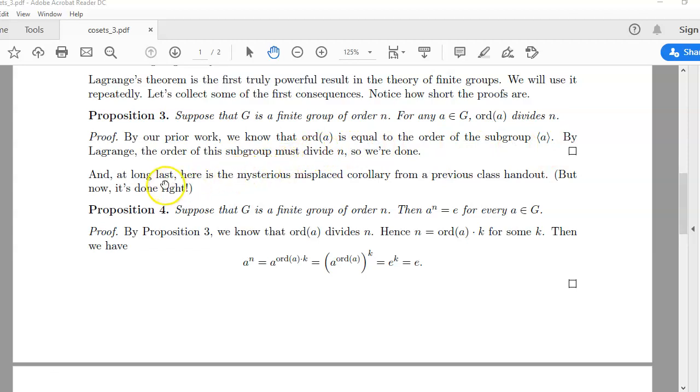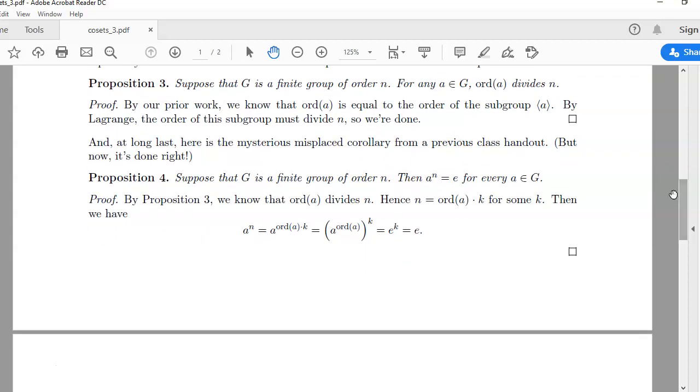And this explains the corollary that I botched before we adjourned, when I accidentally put it on the wrong handout. Well, here it is. I claimed in a previous discussion in class that if you have a finite group G with n elements, then for every element in the group, no matter who you pick, the nth power of that element has to give the identity. So the size of the group, used as an exponent, has to wipe out A and make the identity.